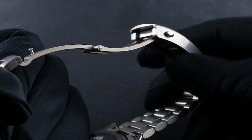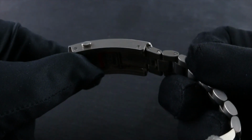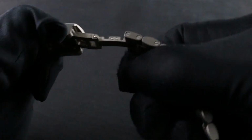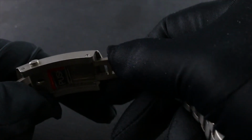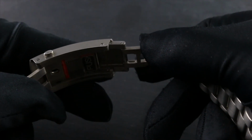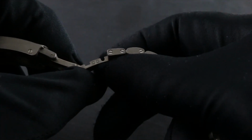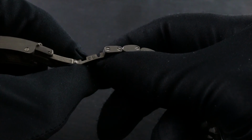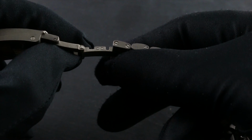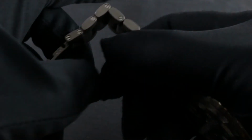It feels as though hewn from a single ingot of titanium alloy, and internally you have a number of options for sizing, either over a wetsuit, in which case you may wish to use the full flip-out extension, or if you wish to micrometrically adjust it, there is a push-button slider so that you can adjust if your wrist merely changes size during activity, inactivity, hot or cold weather. Also note that the flip-out extension features ceramic retaining pins such that over time its tight tolerances and crisp action will be retained. Individual removable links allow for more precise and permanent sizing.